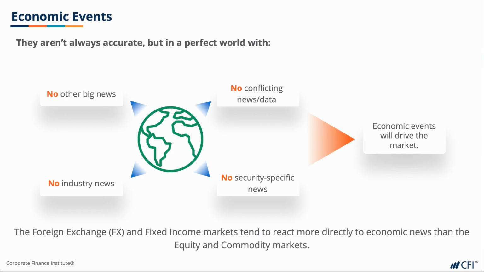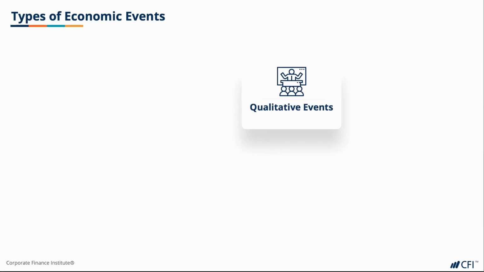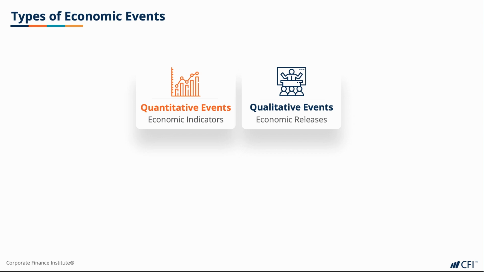As we mentioned before, economic events can be both qualitative and quantitative. Both are equally relevant. Figures don't lie, but they're often open to interpretation and adjustment or modification in the future. Subjective or qualitative releases often require a deeper dive. And there are some economic releases, such as Purchasing Managers Index, or PMI, which take a qualitative measure, business sentiment, and quantify it as an index, which is an objective figure.